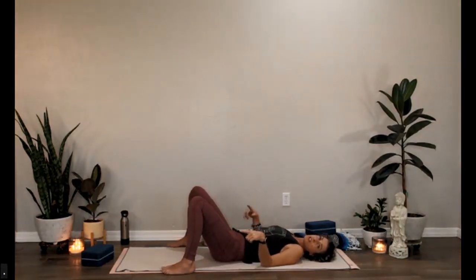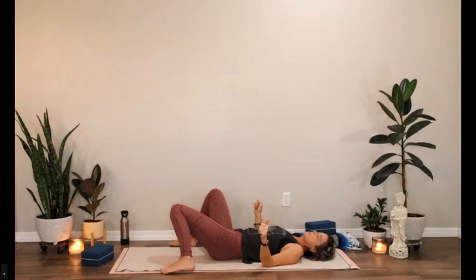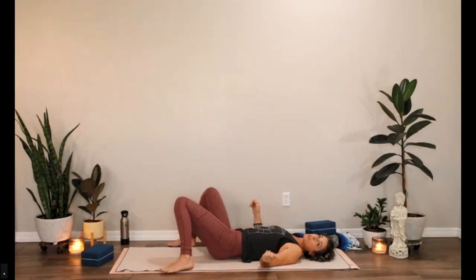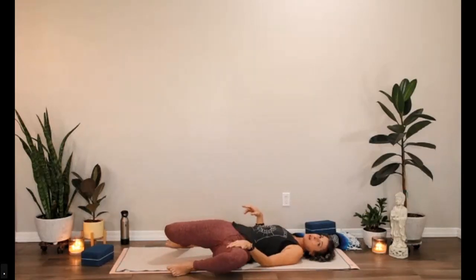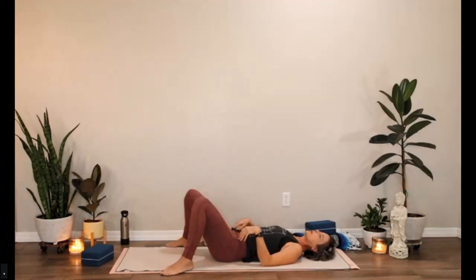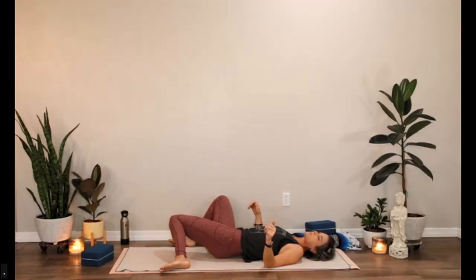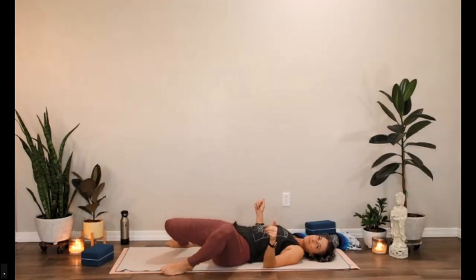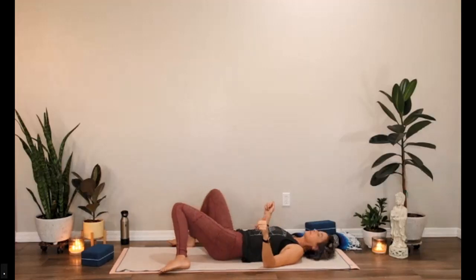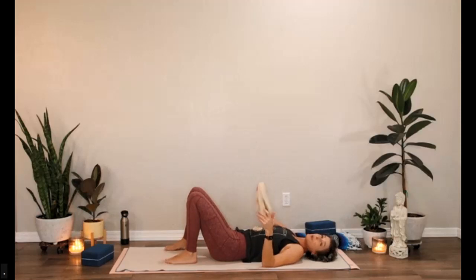Widen the feet out, just like we started for a constructive rest, right? So the knees are bent, feet are out wider than your mat, or as wide as your mat. And just do a couple of windshield wipers here, just letting the knees go side to side. Starting to lubricate the joints a bit more, get some blood flowing into the legs. Great. Bring the knees up, grab your belt now, or whatever you're using to stretch with.